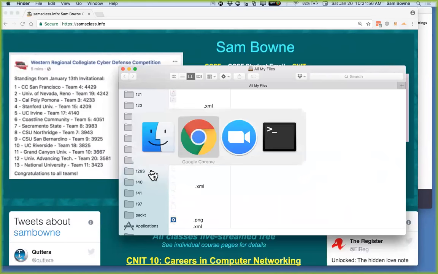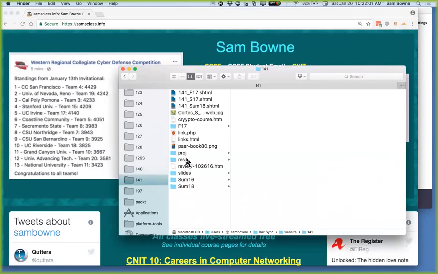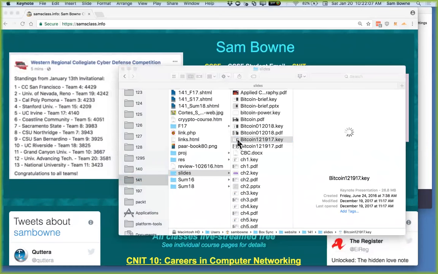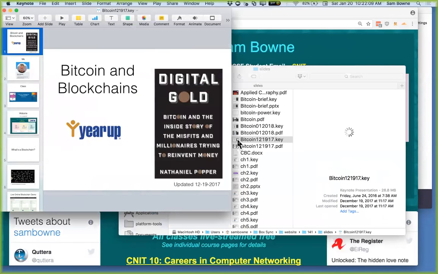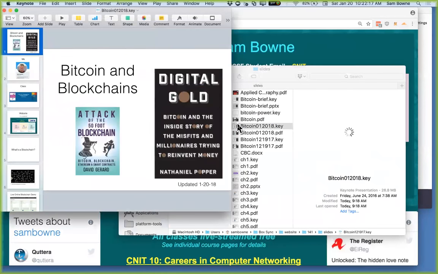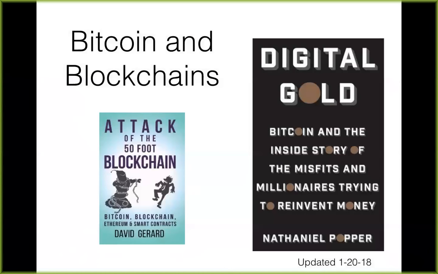So I've got the Bitcoin stuff in 141, because Bitcoin's big in the news. And I have a few things to say about it. As you probably can tell, I've already started saying a few things about it, because I used to be a financial professional of sorts. I used to work for a contractor for the Federal Trade Commission, handling the investments and refunds from pyramid schemes. So, and that's what Bitcoin is. Bitcoin is a gigantic pyramid scheme. Almost everything to do with cryptocurrencies is. It demonstrates a variety of financial fraud techniques, and that's its primary value.